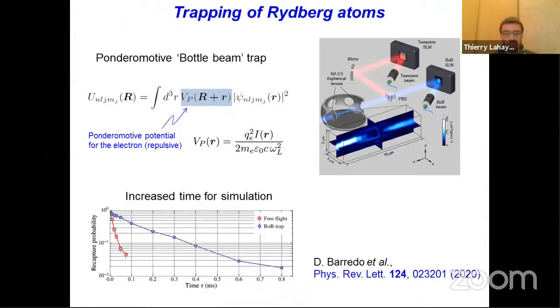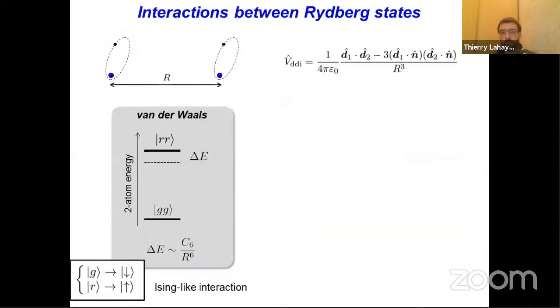So this is what you get with the trapping, and without trapping, you are actually limited to just the very beginning of this curve here. Note that here the scale is in milliseconds, right? So usually we just use a few microseconds for our experiments. So again, we are not using this yet for experiments, but this is just to show that there is some potential for improvements in the future.